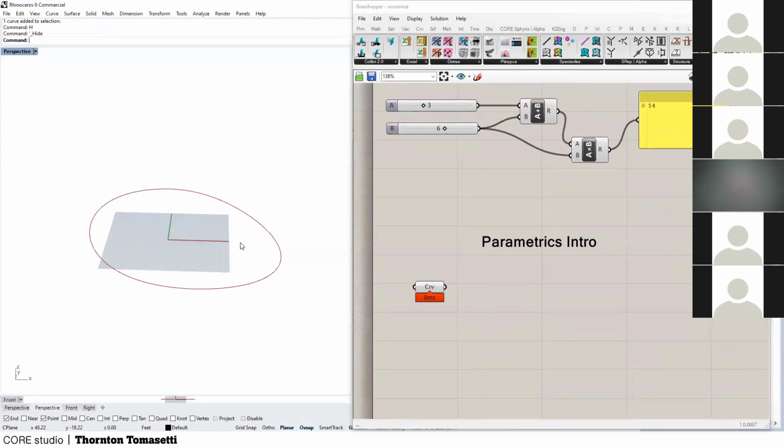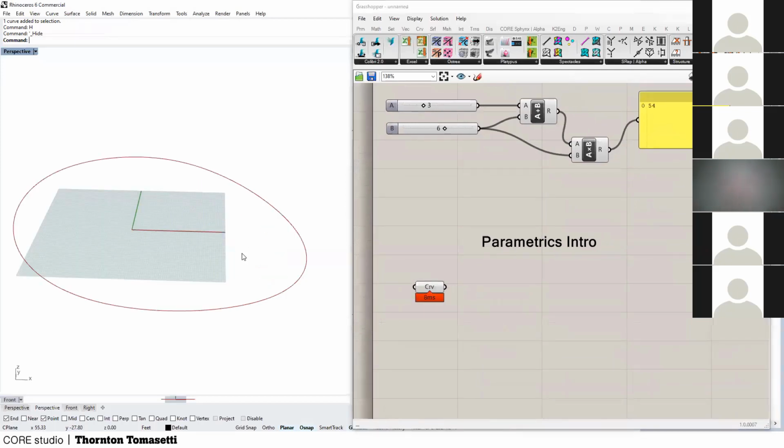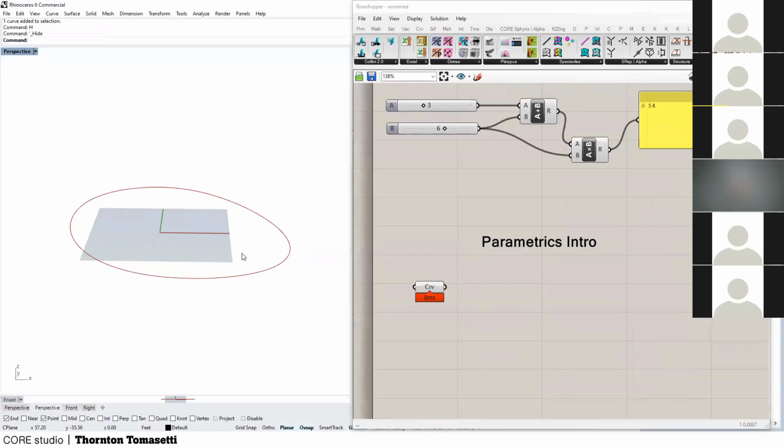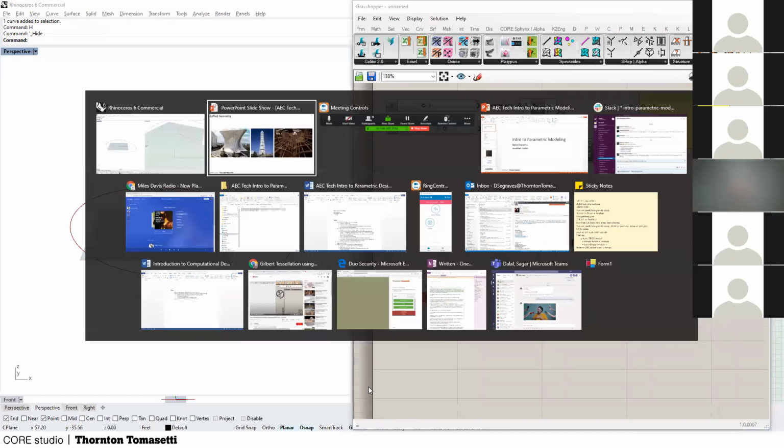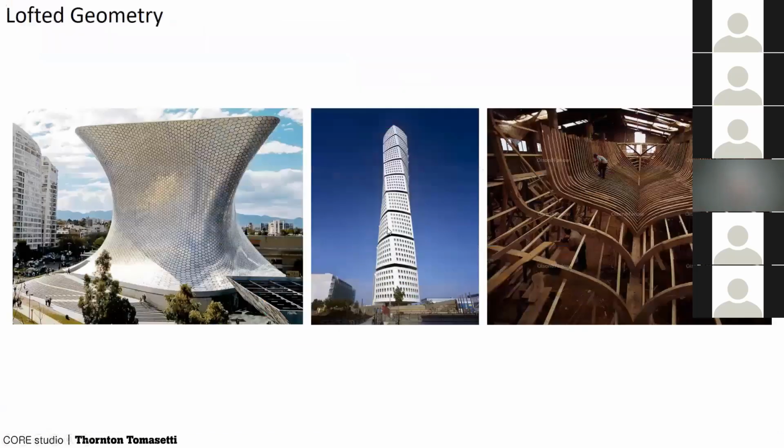So we want to make an associative geometry. We're going to do a lofted geometry. Lofted being like these kinds of forms are what you would do to loft. Like you can see each section of this tower sort of just defines its curvature. Crazy building like Sumaya would be made with like a loft from the bottom to the top, and you twist and have a smaller one in between. You can imagine this could pretty much be done with 3 curves if you do this right now.